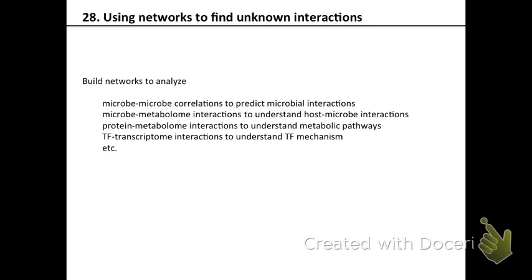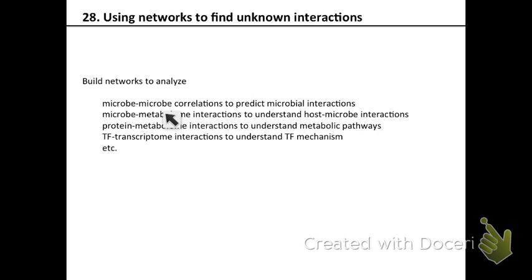So you can measure that the edge should be quantitative, right? So you can put a number to how many times, for example, you see two microbes present in the same sample. And that could be the edge between the two microbes. And taking that information, you can build a network in which the nodes are the microbes and the edges are how many times these two microbes were present in the samples that I looked at, right? Make sense?